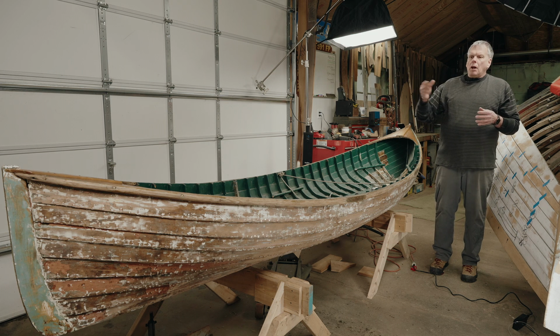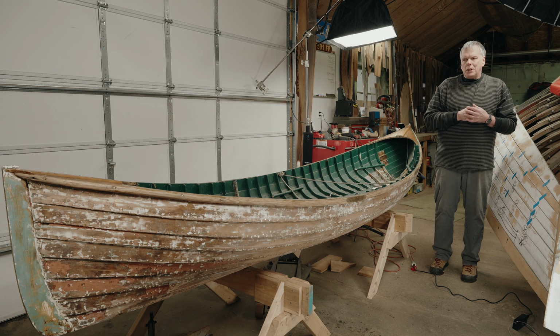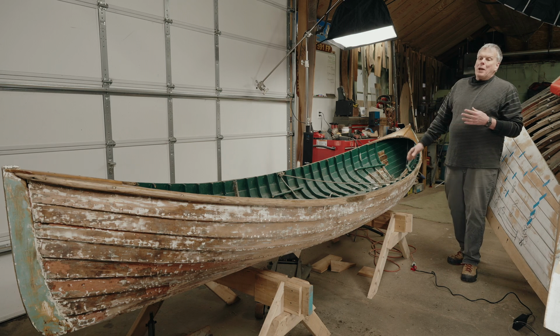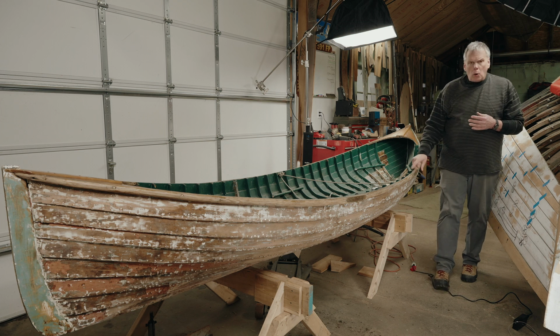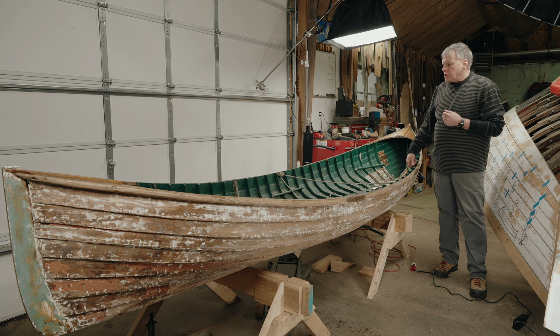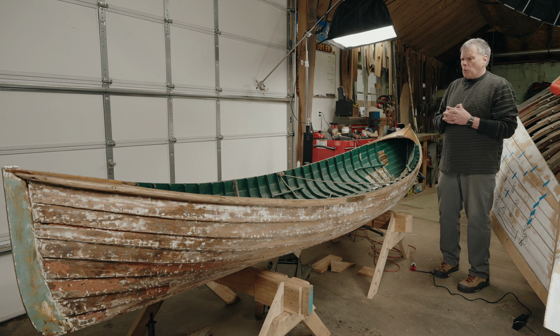The outwales are pretty tired at this point. They're pretty much worn away at the ends, and they're going to need to be addressed. There's no inwale on these per se. It's just an oak outwale that's screwed to that shear plank in multiple places along the inside, and we'll take a closer look at that when we look inside the boat.